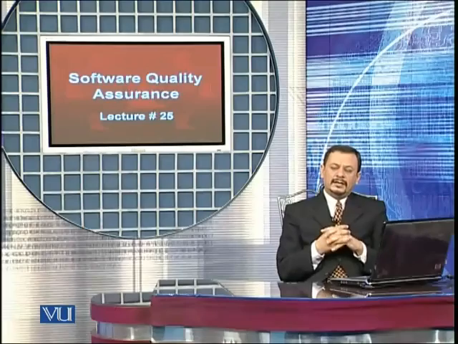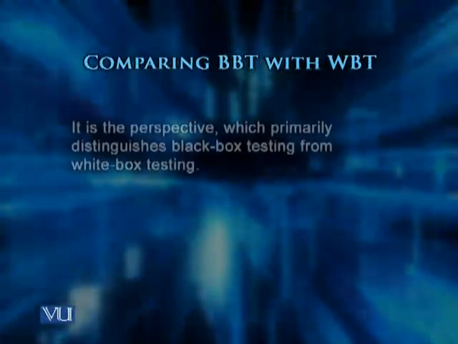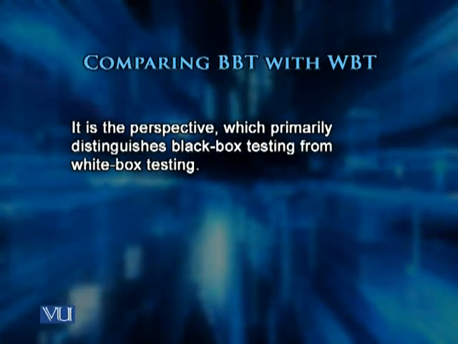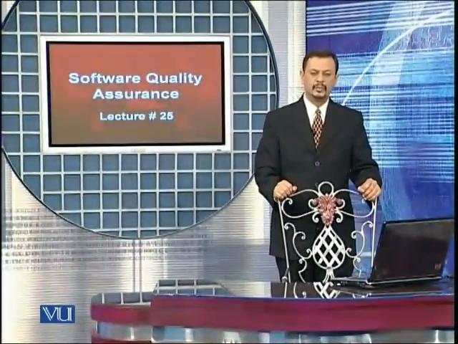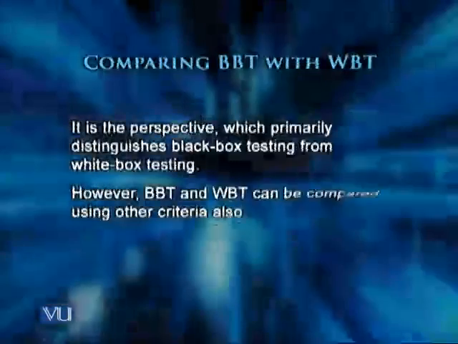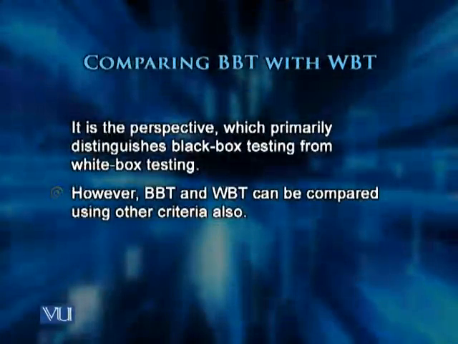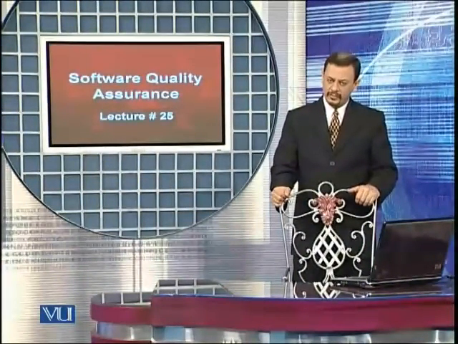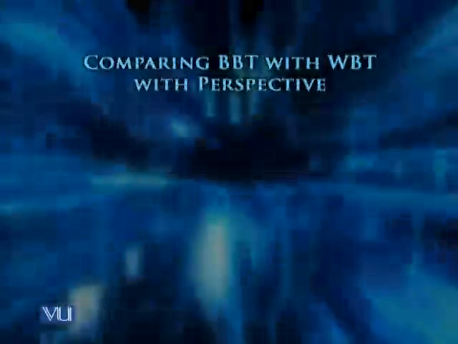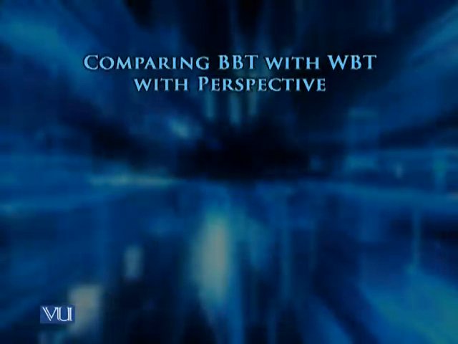But now let us have a comparison on black box and white box testing. It is the perspective which primarily distinguishes black box and white box testing. Throughout the discussion up to this point, we have talked about the fact that the perspective in black box is very different from the perspective in white box testing. However, there are other criteria that can be used to compare white box and black box testing. So now I'm going to start some discussion on comparing black box and white box testing.